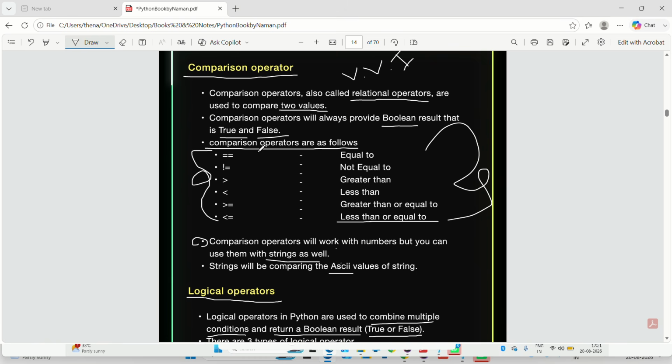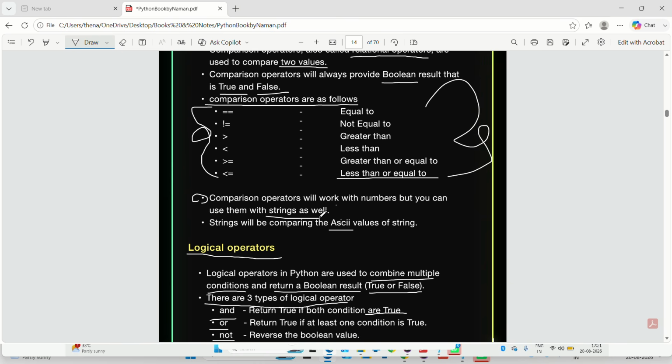These are the operations to remember: equal to, not equal to, greater than, less than, greater than or equal to, less than or equal to. Comparison operators will work with numbers, but you can use them with strings as well.